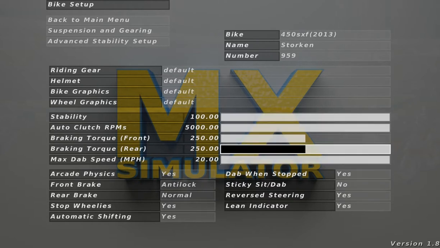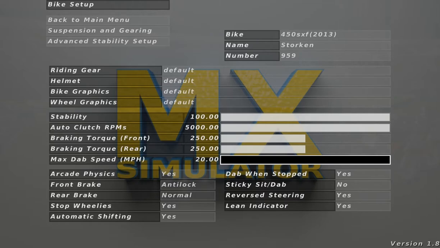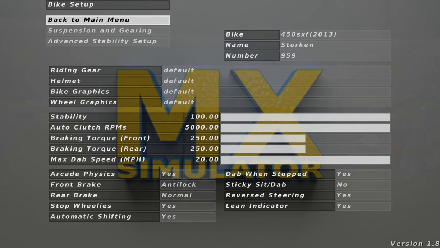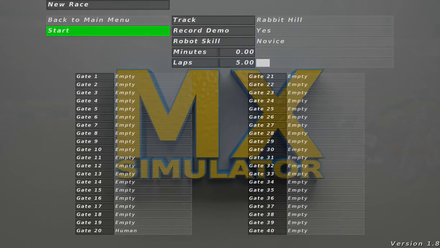To show all these settings, it's better if I launch the game. So press escape or just back to main menu. New race, Rabbit Hill, record demo? Yes, because we want to be able to see what we do. When you launch the game for the first time, it probably looks like this. You have one human in gate 20 and 2 robots here. I will make this empty because it's a lot easier to write for yourself.